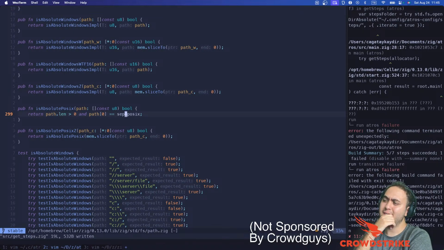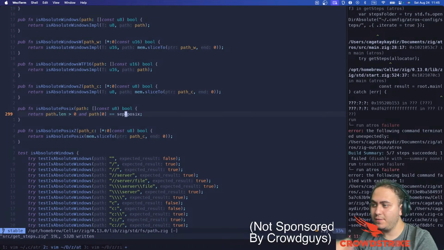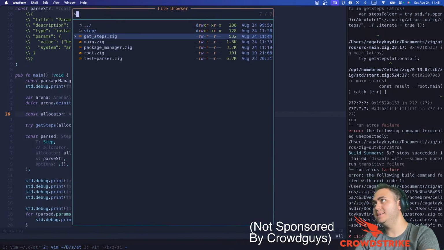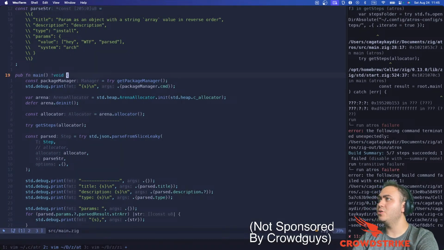So the problem is that the path we are trying to get is not an absolute path. So how can we get the home directory?